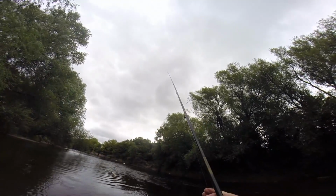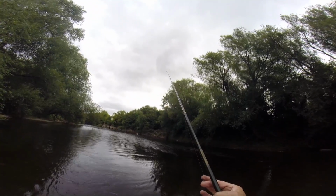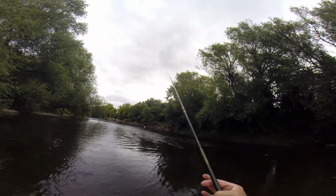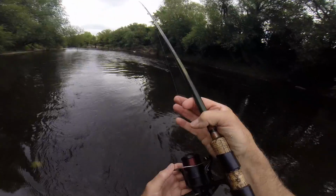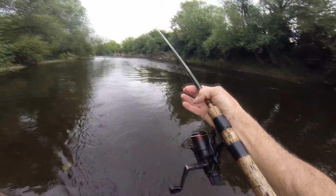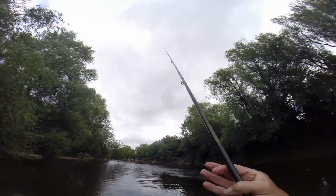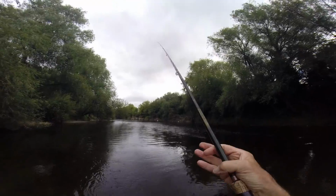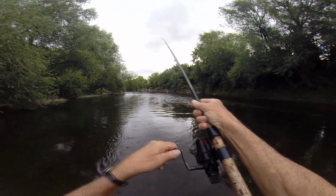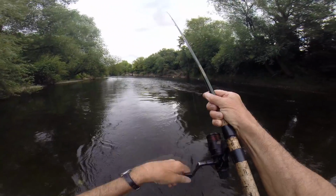You've got to lift it, you basically just lift it and bump it over the stones. I can't really describe the difference between the riverbed and the meat rolling and bumping along the gravel. It's quite difficult. It's a touch thing, which is why it's called touch ledgering. It comes down the bottom, just let it hang there for a bit. I'm on weed, and the bait's come off that time. Here we go. No, it hasn't come off, still there. So I just wind it slowly. I want to skip it sort of across the surface. Don't wind it too fast, you'll knock it off, because you can get two casts out of this.